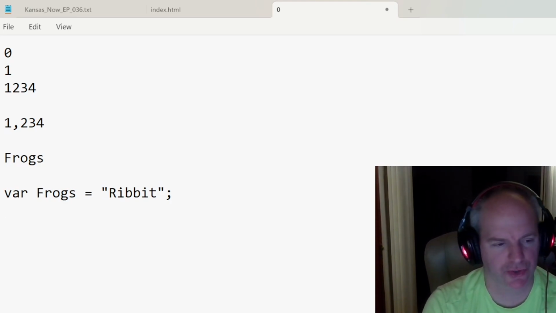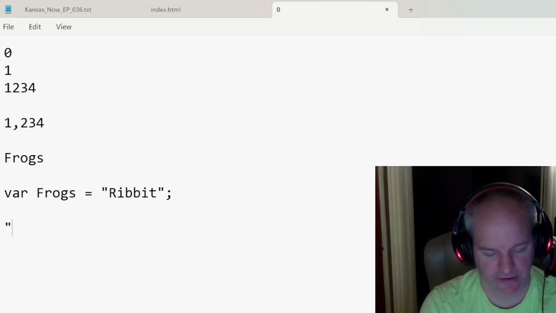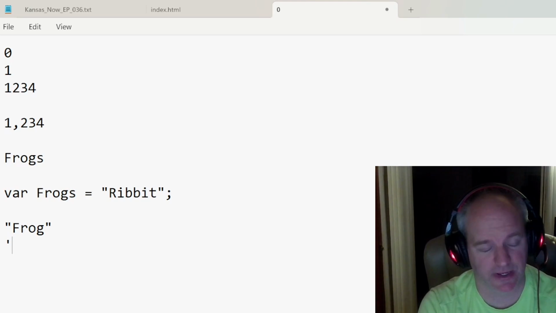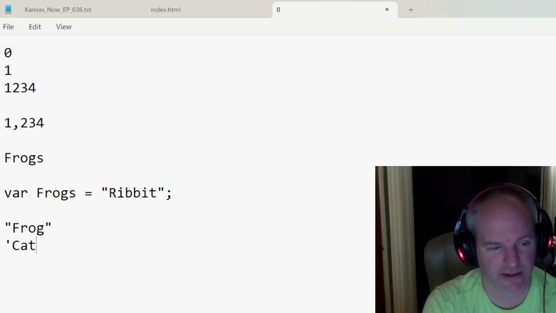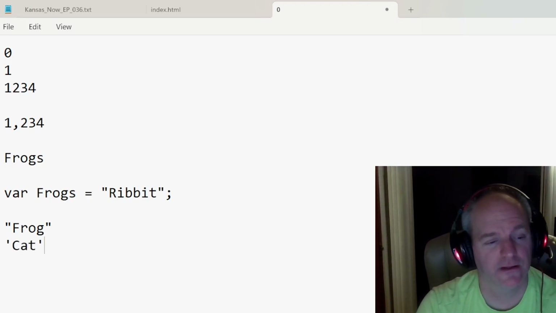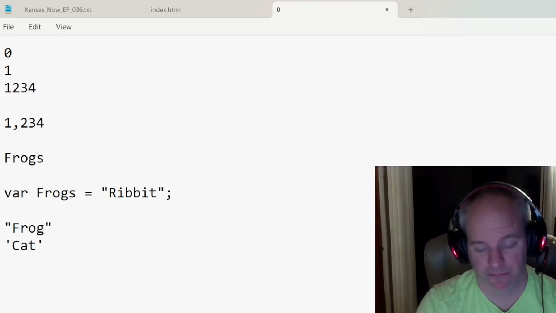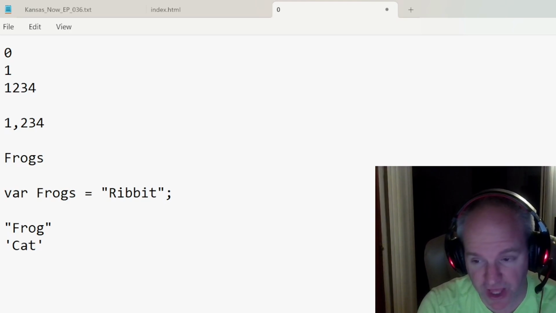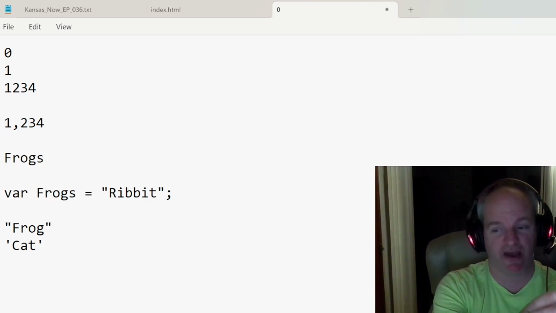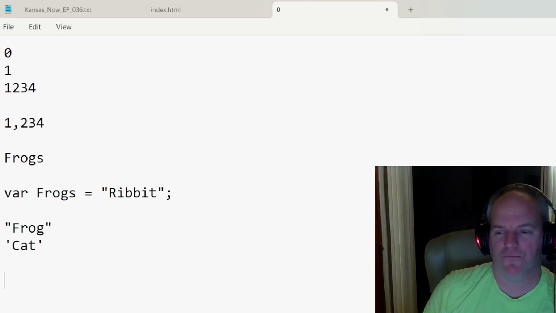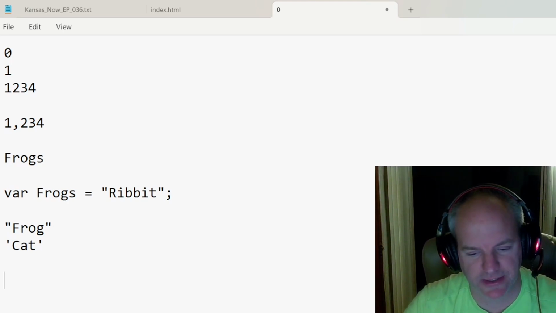Now, in JavaScript, if I say frog in quotes, or you can even sometimes say cat in single quotes, that's okay. But in Java, so there's JavaScript and there's Java. JavaScript is for making websites and stuff.